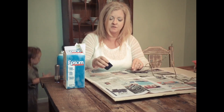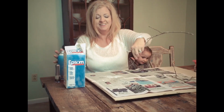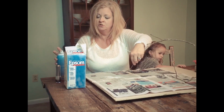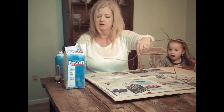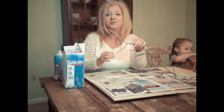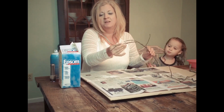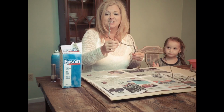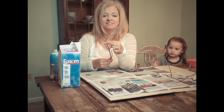This is awesome, though. And it's economical. So that means you can do more for less. So, that's how you do it. I'm going to post some pictures so you can see this more close up, but this is great. It has such a great coating, and it looks really almost like a sugar-coated tree branch.